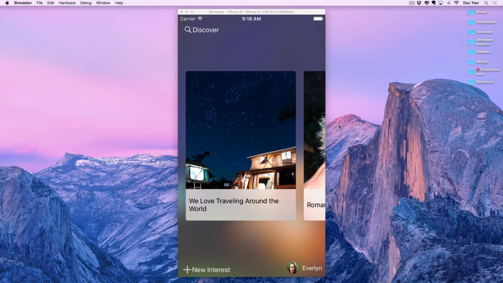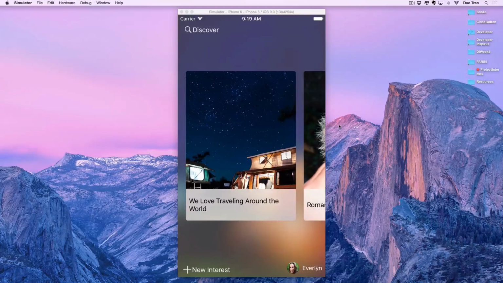Finally, it's time for us to implement our app. In this section and the next, I break it down into two parts. In the first, we will implement all the interactive features of the app. In the second part, we will port it into Parse and allow the user to create new interests, post new posts, post new images, comment on posts, like, sign in, sign up, upload a profile image, things like that.